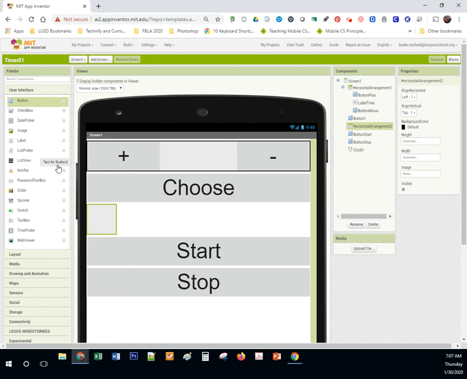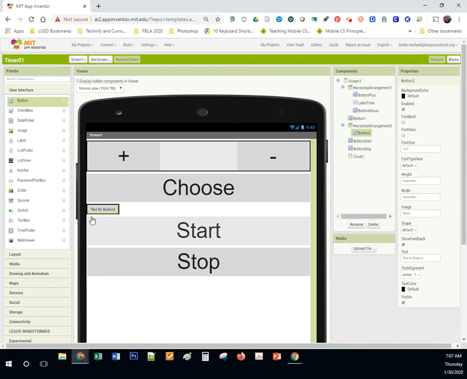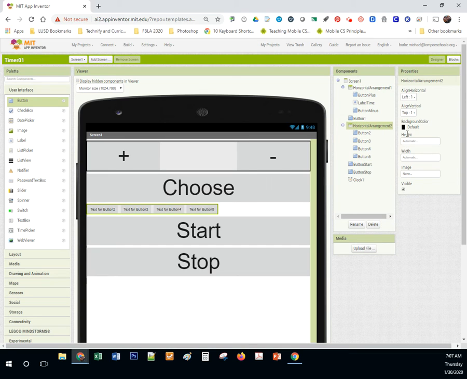And then remember how we put them in the horizontal. You're looking for that blue vertical line. Here, we can't go below, we can't go above, and you don't want to go off to the right. You want to be in the right-hand side of this. Then same thing for this next button and for the last. Let's go back to this horizontal arrangement that they're all in and make it fill parent.